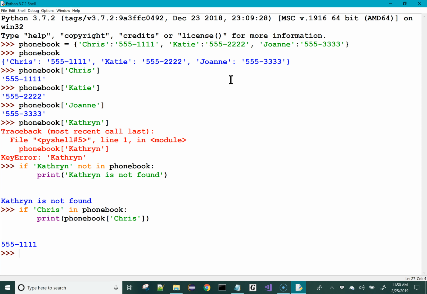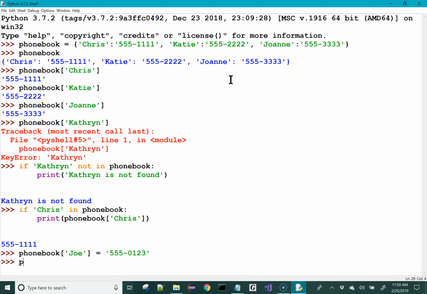You can add new key value pairs to a dictionary with an assignment statement like the following. So let me just specify phone book, and then I'll specify my key value in square brackets, and then I'll assign a value to my key.